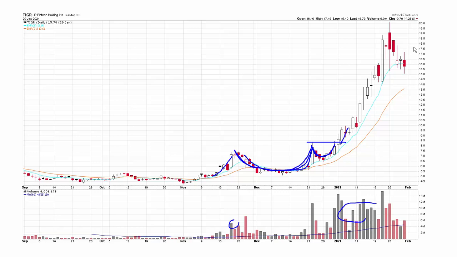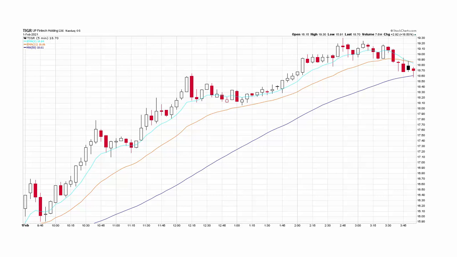Okay, so coming into this week, it looked like this. So maybe if the market stays weak, we're going to get a pullback to the 21. But if the market is strong, we're probably going to get some back-to-back candles over here. So let's see what happens. So this is what it was coming into this week. Then this happened. Stock gapped up, tested lower briefly, and then had a super big day, an 18.5% day. So let's zoom in with the 5-minute chart and see how it could have been traded.